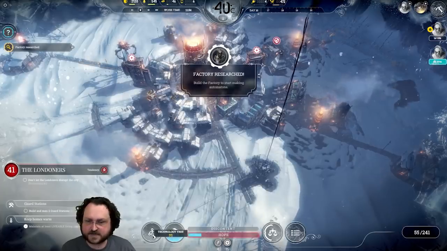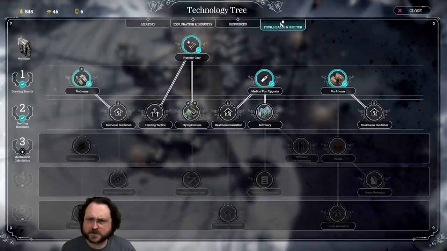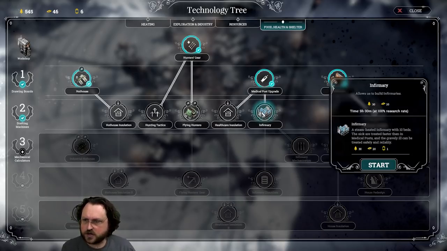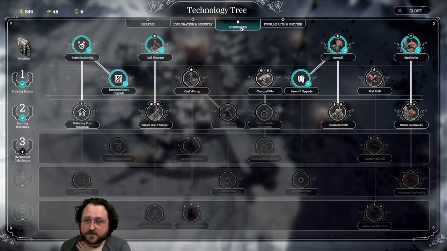Factory research. Excellent. Okay, so first, more research. We might want to get the faster scout movement. Infirmary, good. Steam-heated infirmary, 10 beds. The sick are treated faster than this medical post. Gravely ill can be treated safely and reliably. It might be an upgrade. It does take a core. We can also just research some of the insulation, like here and here, which is probably a pretty good idea.